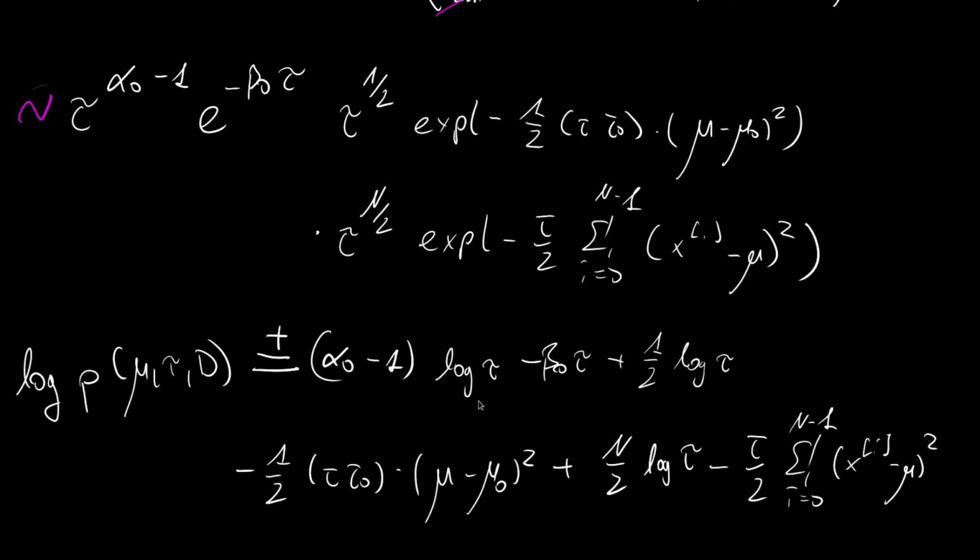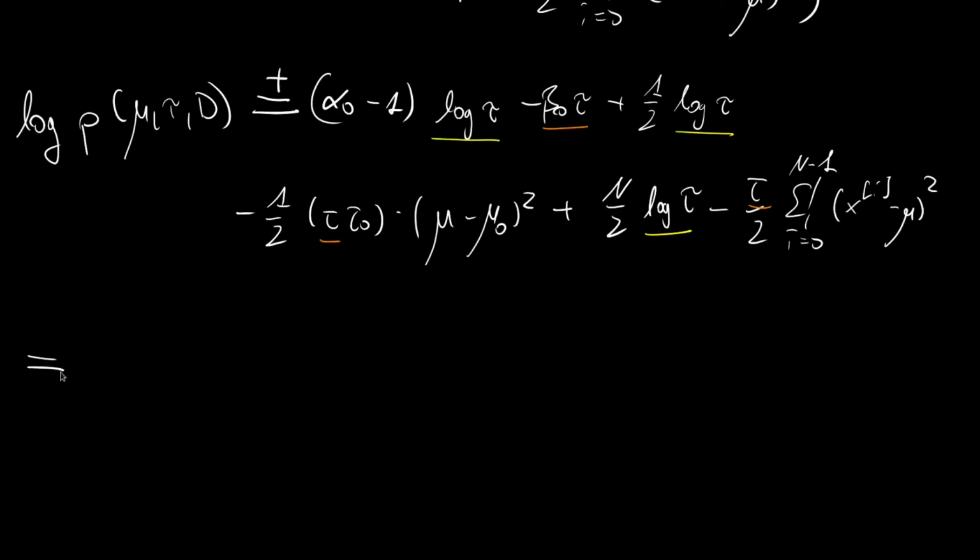Then let's collect all the terms together that have similar coefficients, and I want to do this in terms of the log tau, and then also in terms of the tau that is just without a logarithm. So we get that this one is equal, but it is still equal up to an additive constant to the log joint. So we have alpha 0 plus 1/2 plus n/2 minus 1, just move the minus 1 to the last term here, times the logarithm of tau.